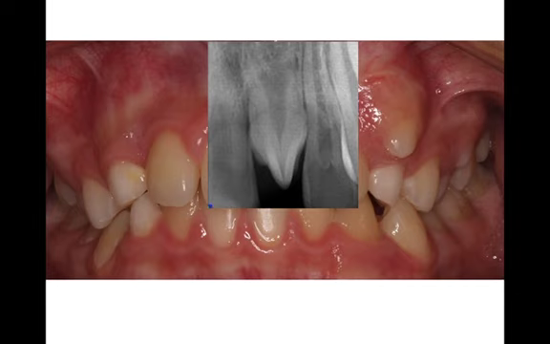The upper left central incisor is now impacted just near the nose, which is very difficult to align. And if we decided to go for the exposure, it's going to be a very traumatic surgery. So we decided that we can use this supernumerary tooth for now, at least until the patient is older, so that he can replace it with an implant in the future. Or if the tooth stays as it is, he can keep it as long as possible.